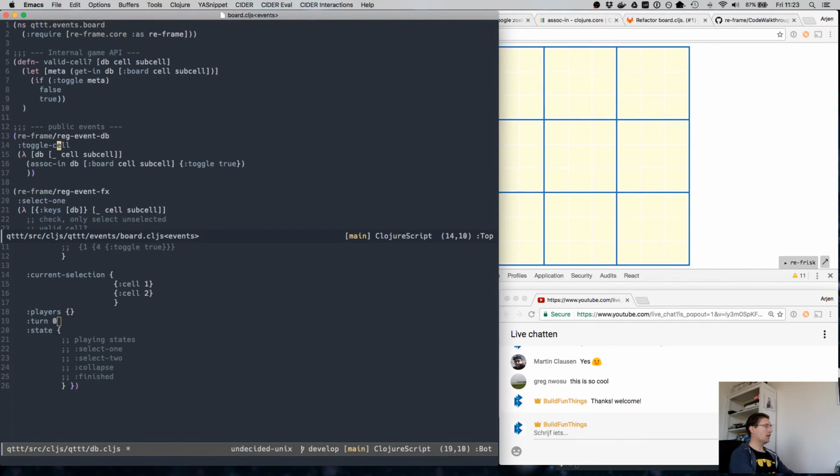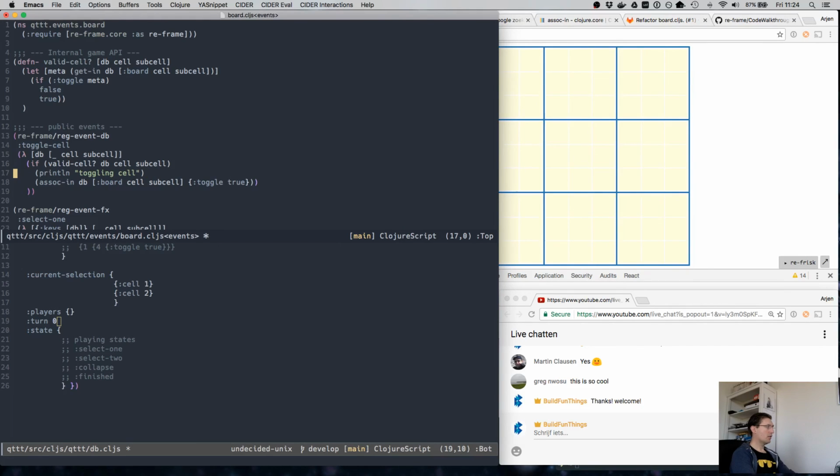Right, so we should only toggle a if valid cell db cell subcell, print line, toggling cell, and else it would, then we should use a when, because else I bite myself again.